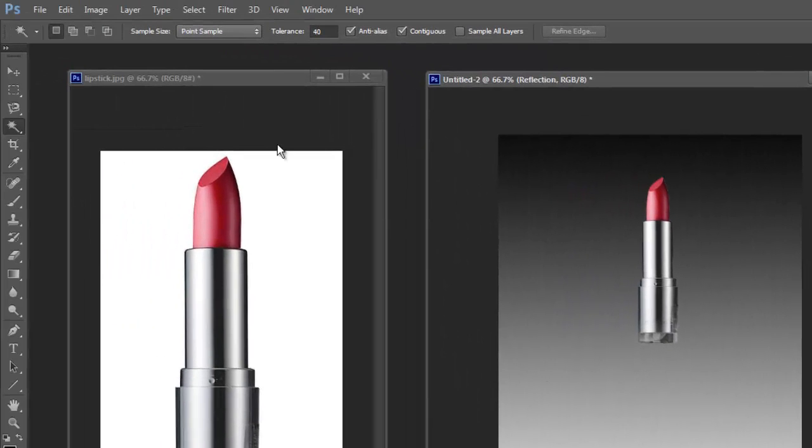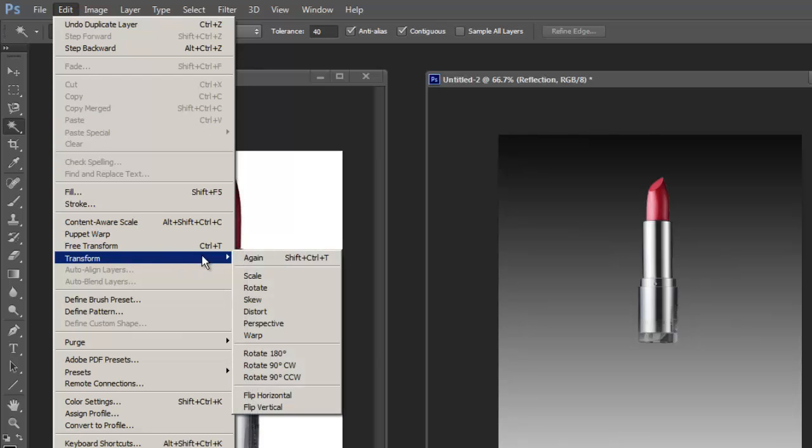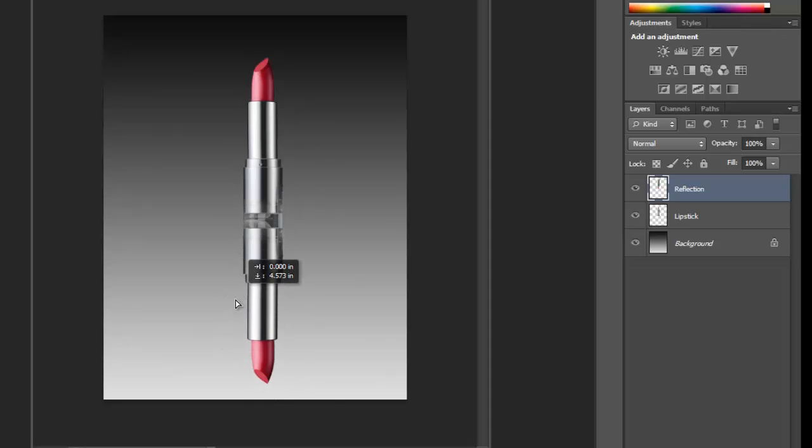So what I'm going to do now is go into Edit, Transform, and then we're going to flip vertical. So now the layer that was on top, what we call the reflection layer, has now been flipped upside down. And I'm just going to use my move tool. And if I hold down my shift button, it'll constrain me to a perfectly up and down motion here. So I'm going to do it just so it all touches. And then to make that reflection look more like a reflection, I'm going to reduce the opacity. It's whatever you think looks good.